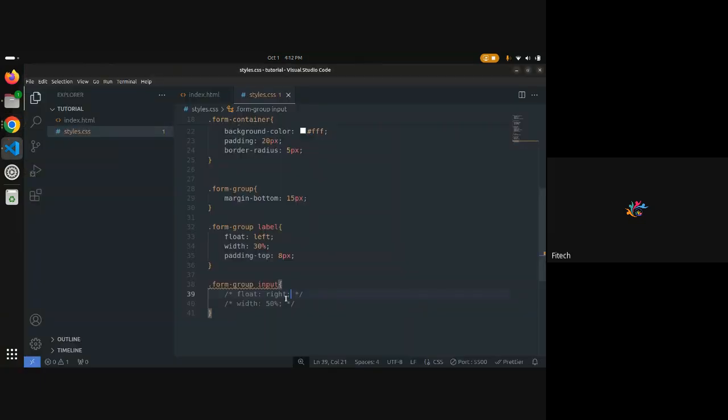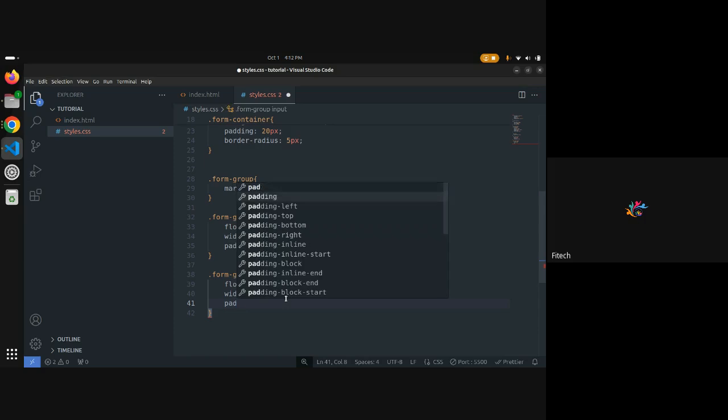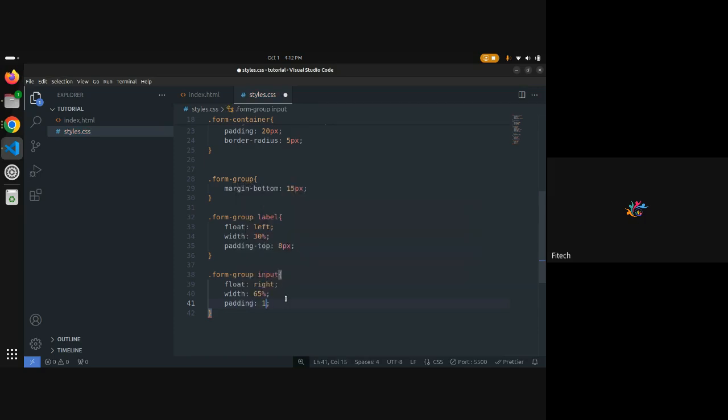Okay, let me change this further. There is 65. Wait, let me set padding to this, 10 pixel.